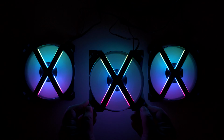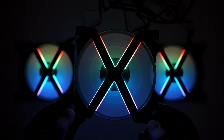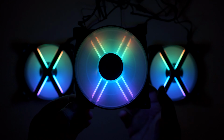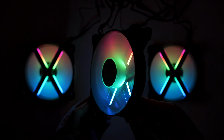Now, it's not the brightest I've seen on a case fan, but it does look smooth in terms of the spread of the illumination, partnered with a nice accent lighting on the edges of the X design. Flipping it on the other side, as you can see, we can clearly see the X illumination alongside a subtle spread all over the fan blades.